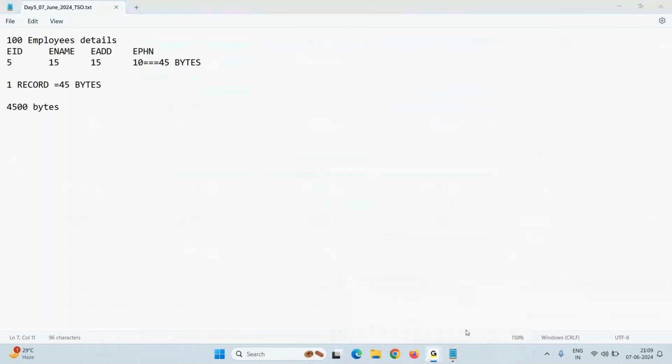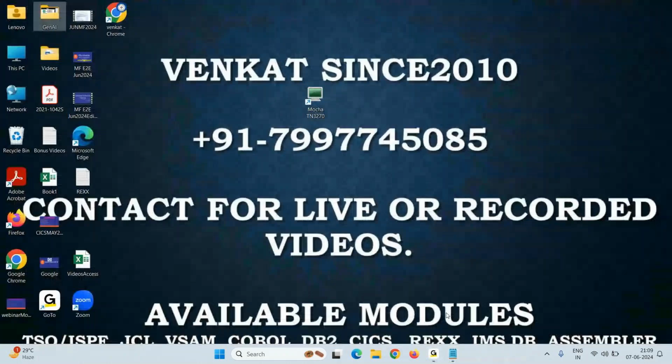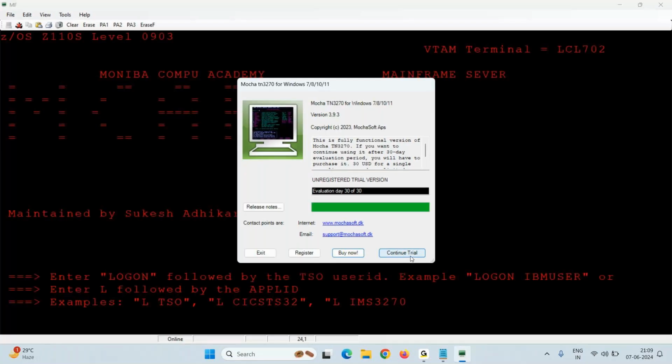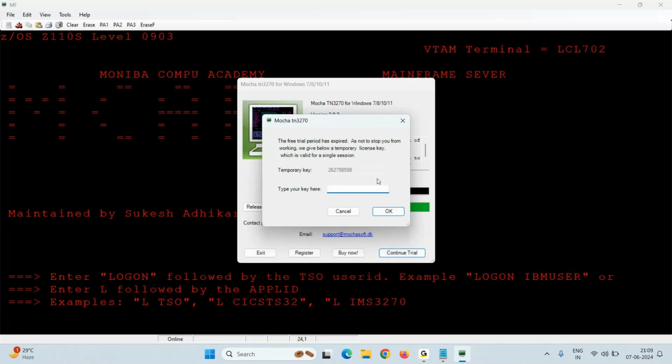Now let me connect to the mainframe server. I'm opening the emulator. I need to click on continue trial. For me, it is asking for a temporary key. For you, for the initial 30 days, it doesn't ask, but here it is asking me.